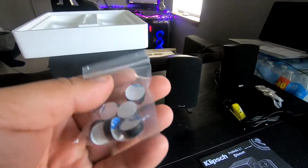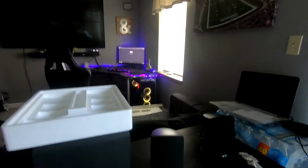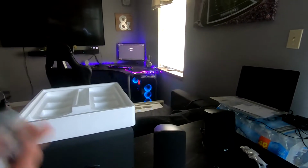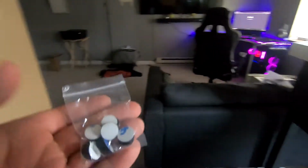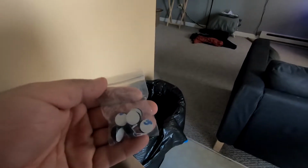So I don't know if I'm going to put these on or not because I got my desk off of Facebook Marketplace and it's an IKEA desk, so I could care less. Actually, when I cleaned this desk about 3 weeks ago, I had my keyboard on top of my monitor. It was sitting well until I bumped into the desk, and I made a dent right here. I could care less, so I don't think I'm going to put these on the speaker bottoms themselves. So just be careful, guys. If you're going to throw away the box, make sure you find these and keep them. They were actually tucked away right there.